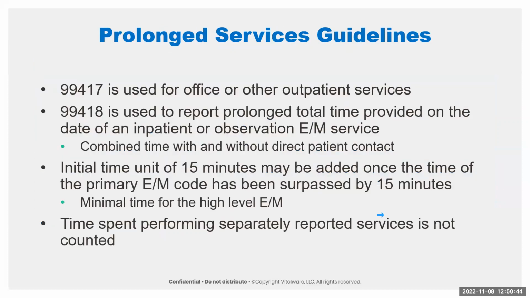All right, so this is just kind of how they're used. For me, the CPT guidance is fairly straightforward. Once you meet that initial time past the time of the primary E&M code, you can start reporting prolonged services. Just remember that time spent performing separately reported services is not counted. And so the 99418 can be used to report the prolonged total time provided on the date, and that is the time with and without direct patient contact.